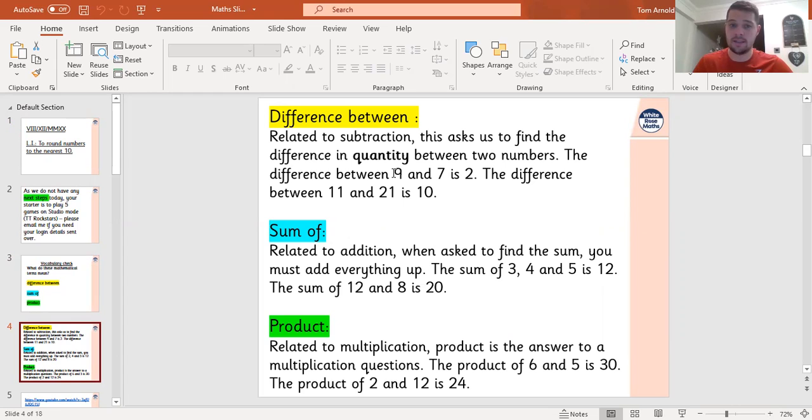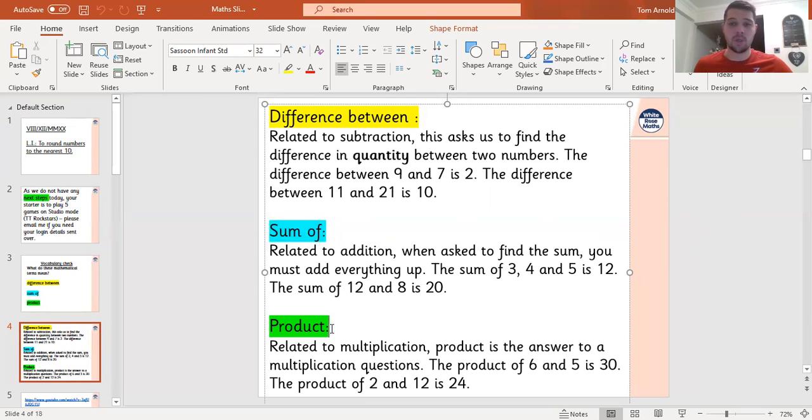The opposite of that, the contrasting operation, is addition. And a term for addition is sum or sum of. And all that means is plus. If I asked you for the sum of 8 and 2, all that means is 8 plus 2, so it's 10. The sum of 5 and 15 would be 20, and so on.